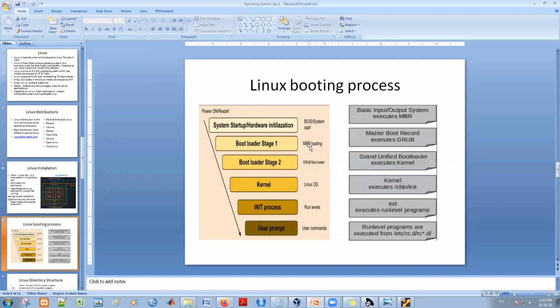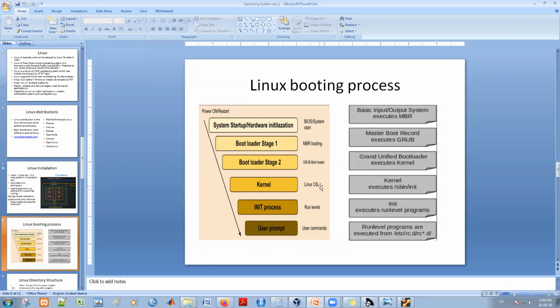That bootloader program contains instructions on how to load your operating system from your secondary storage, from your hard disk, on the partition where the installation files for the operating system are located. Once the instructions of the bootstrap loader start executing, they will start loading up the operating system files into the main memory. So at this point of time, what is being loaded into the main memory is the kernel of the operating system.